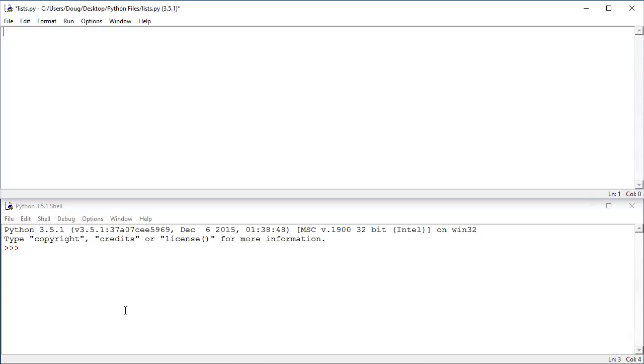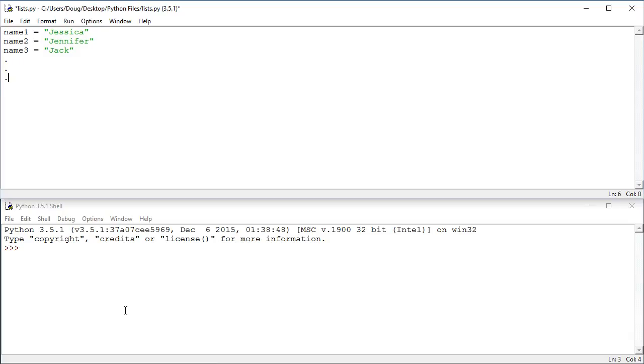So you might have already guessed what a list is by the name, but I'm going to start out and motivate why we might want something like this and why it's useful. For instance, maybe you want to store the name of every student in your class in variables in your program. You could do this like we've been doing. You could say name1 equals Jessica, name2 equals Jennifer, and name3 equals Jack.